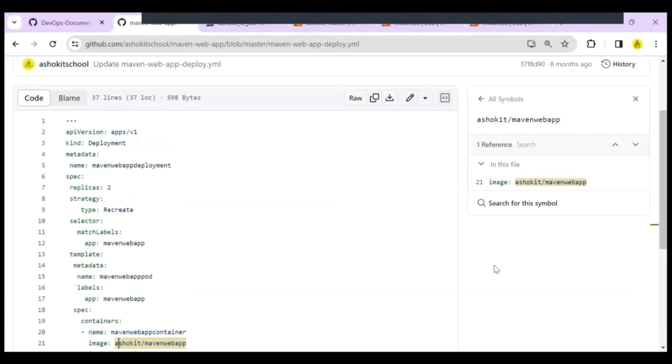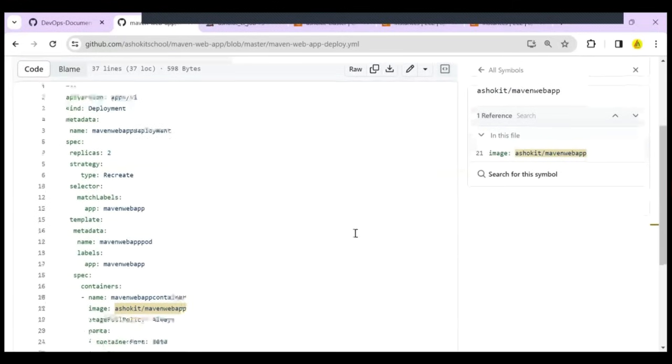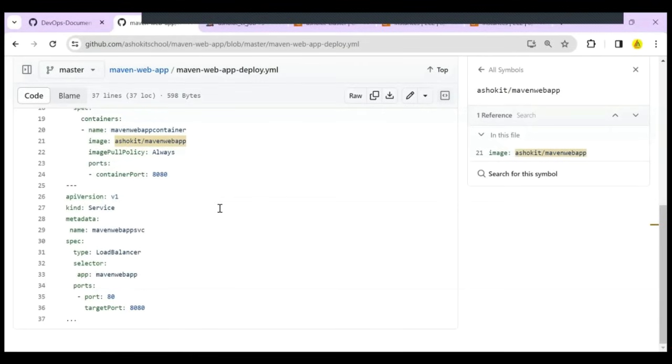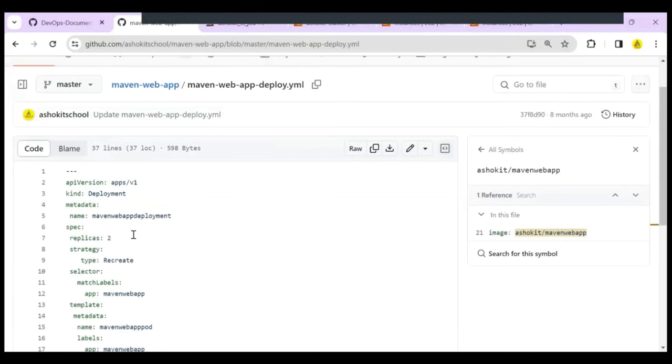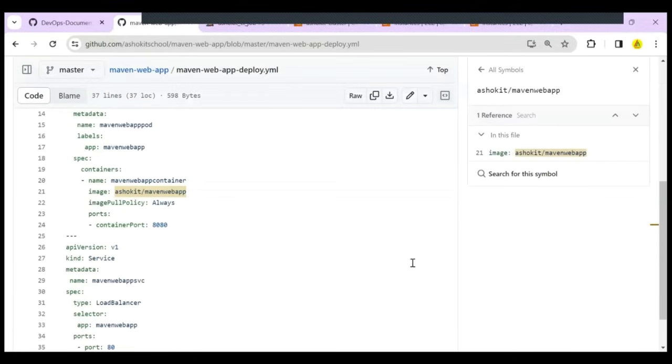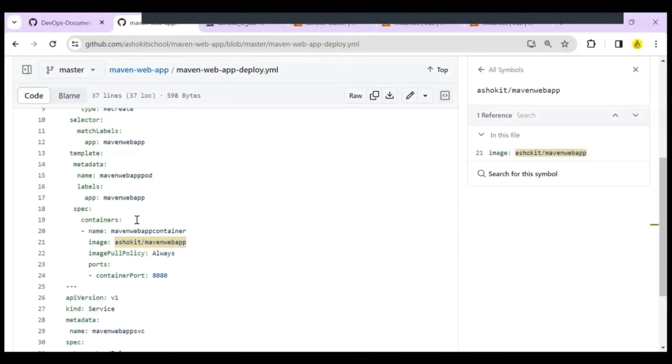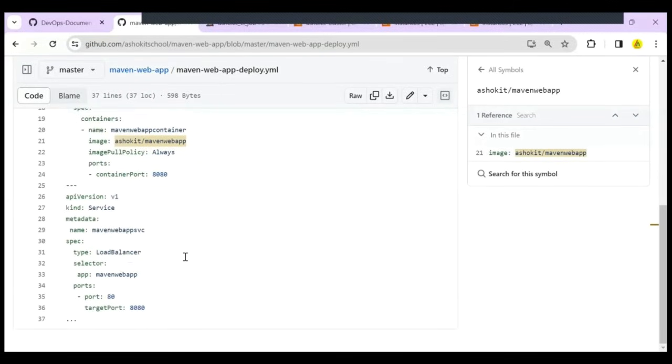Once the pods are created, we cannot access the pods outside of the cluster. We need to expose the pods by using a Kubernetes service. As we discussed, there are three types of services available in Kubernetes. One is ClusterIP, second is NodePort, third is LoadBalancer. Here, my pod replicas are two. Two pods will be created. There are two worker nodes available. You can create multiple pods. I'm giving the replica count as 2. And those two pods I want to expose by using a Kubernetes service. How will this service expose the pods? The pod label, we are going to configure as the service selector.